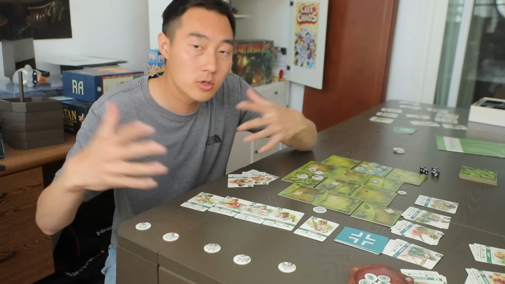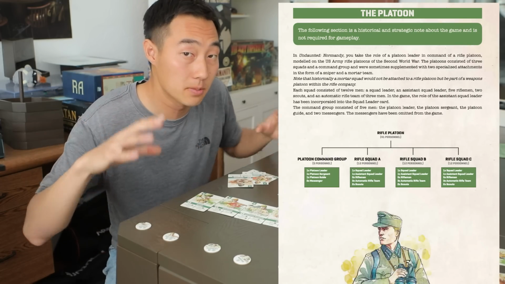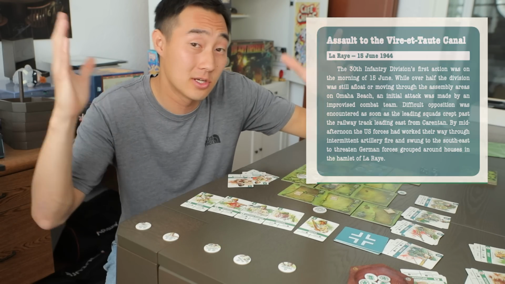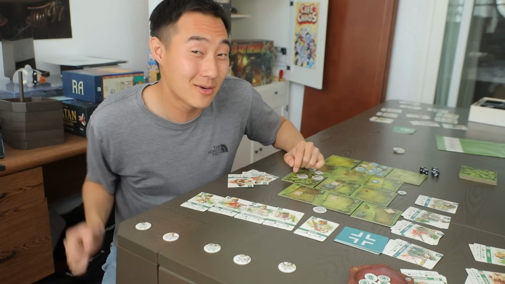There's a ton of historical tidbits throughout the game, where there's this entire page in the rulebook explaining how platoon structures work, and then there's also flavor text in each of the scenarios. It's never too wordy or in your face if you want to ignore it too, but if you buy into it, here's a couple of cool stories that we found.